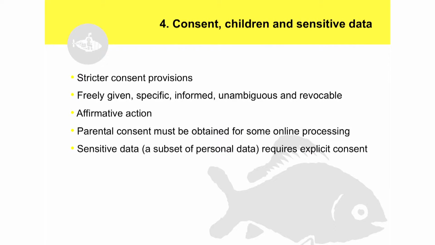There is an added layer of consent in relation to children, limiting the ability of children to give consent without parental authorization. In relation to sensitive data, a subset of personal data, this category has been expanded under the new regulation to include genetic data and biometric data that identifies an individual.